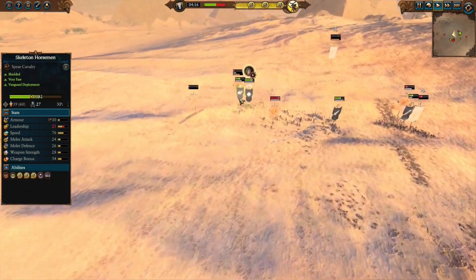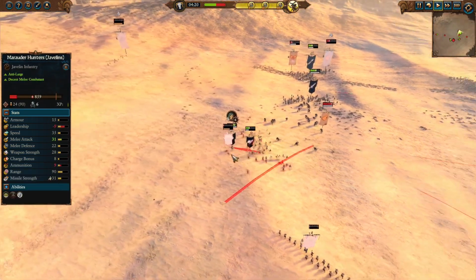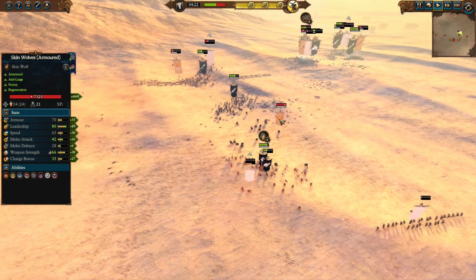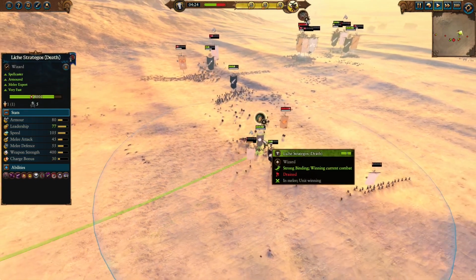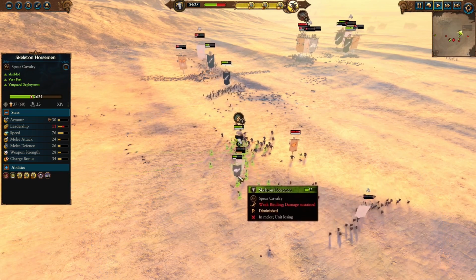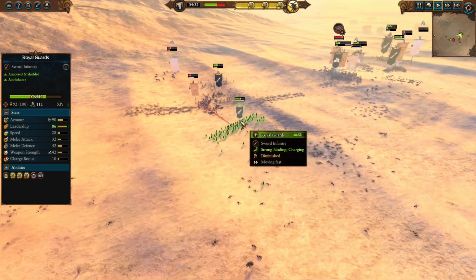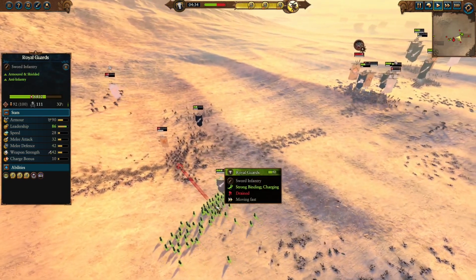On the far side there, the Leech Strategos and the Skeleton Horsemen are chasing down the remnants of the Marauder Javelins. Skin Wolves are trying to pin down my Lord, but I'll be pulling him out of the fray, sacrificing some of these Skeleton Horsemen to pin down these anti-large monsters, while the Royal Guards are still quite healthy.